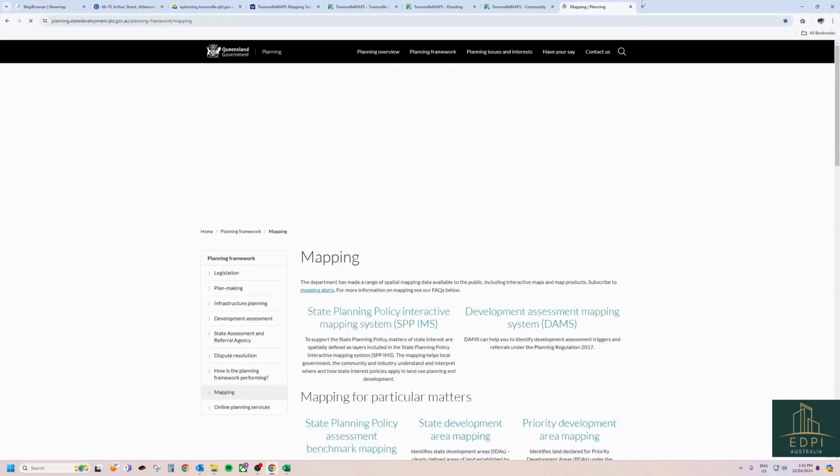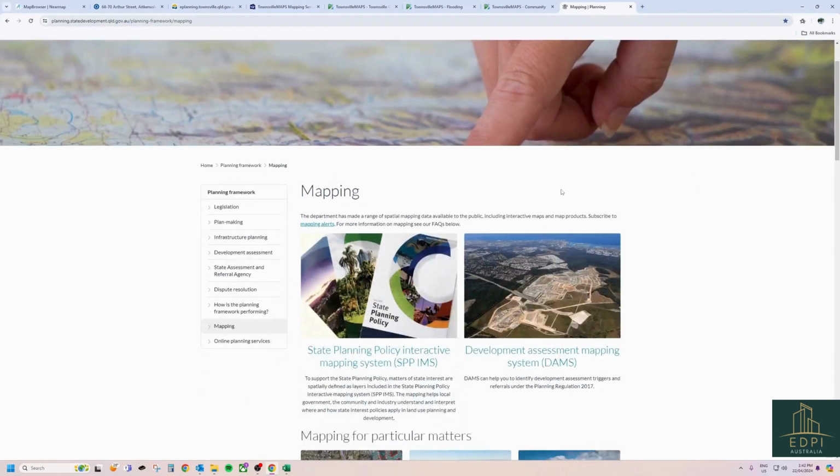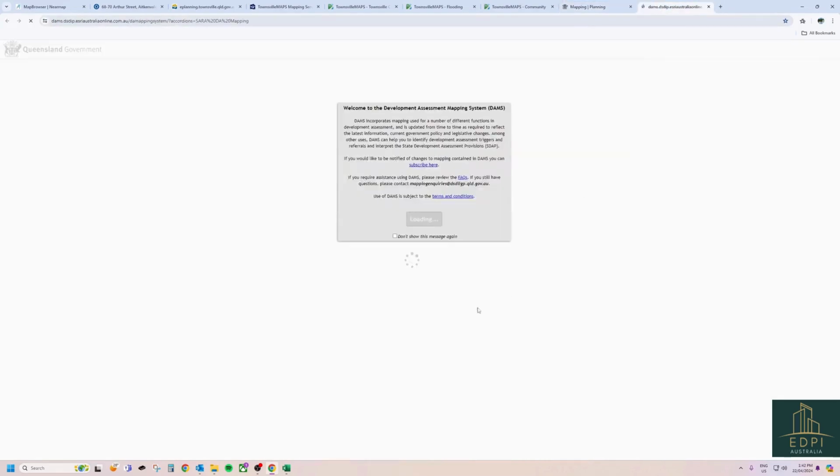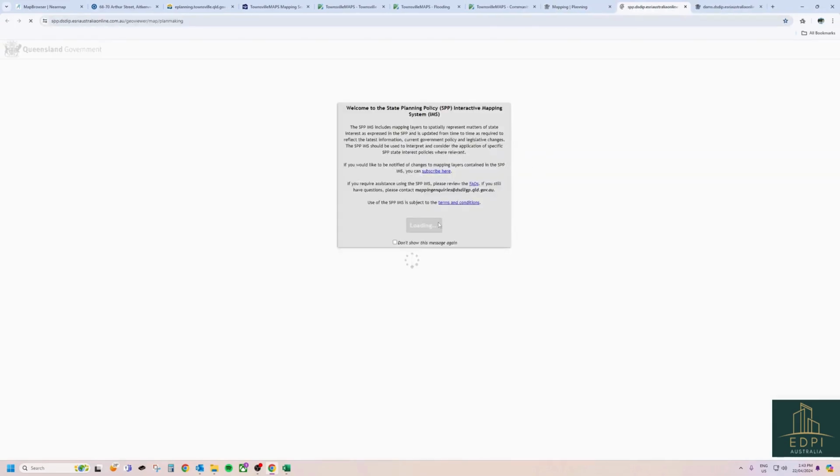So mapping, you can type in DSD MIP mapping, or you can just find it through the state development planning website. There are two mapping services here, both cover all of Queensland. Open that one, open that one.